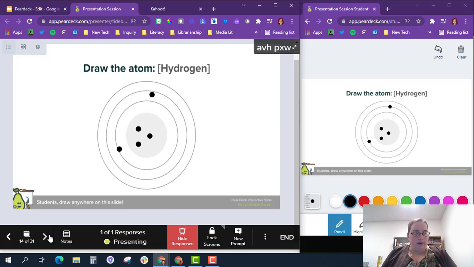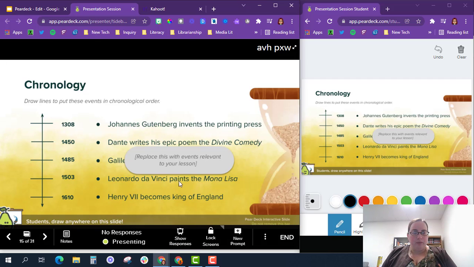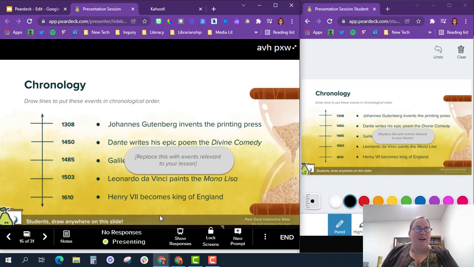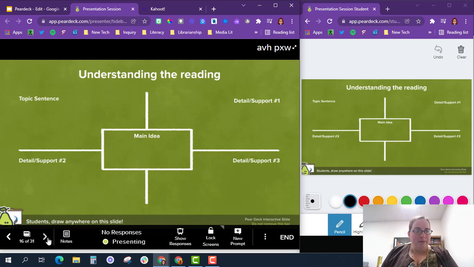So that is a good option for you. And again, this is another one with the order of different dates, so you can have them draw lines to put the events in chronological order. And so that's another drawing one.